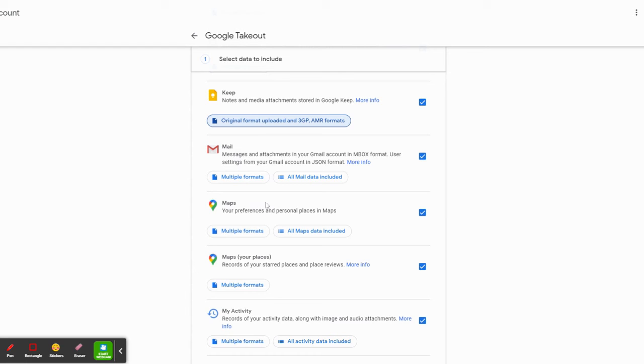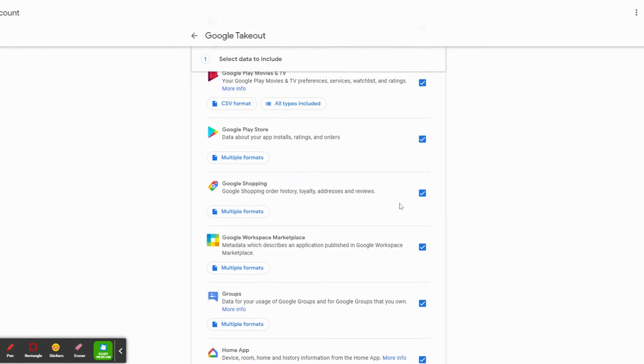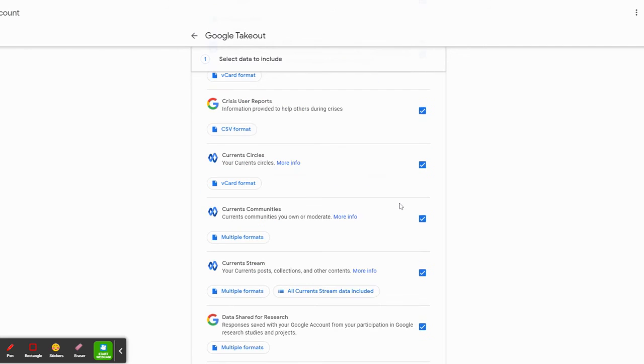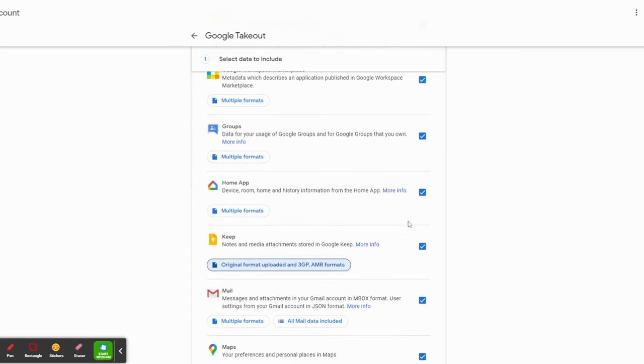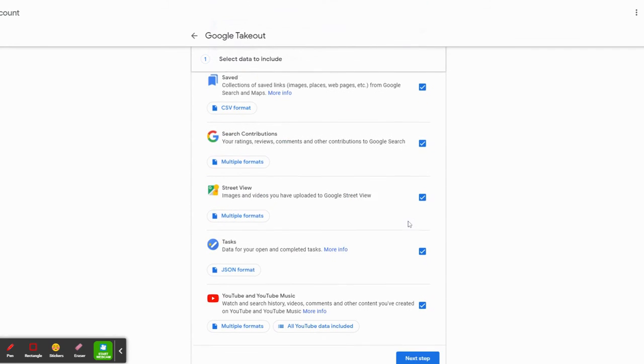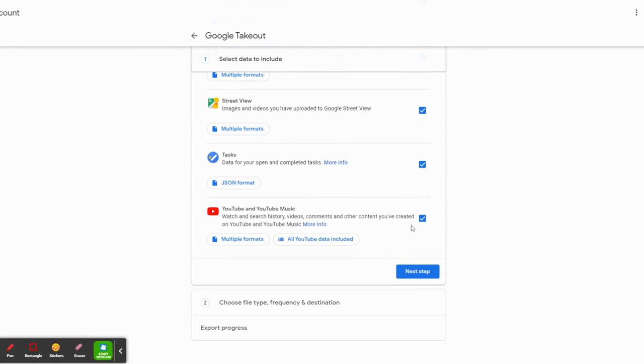You can get all of your mail. You can get all of your contacts. That was back up here. All of your contacts. So any of the information that you have gathered while in school, all that's still going to be in here. When you are done selecting all of the information that you want, you will click here on Next Step.